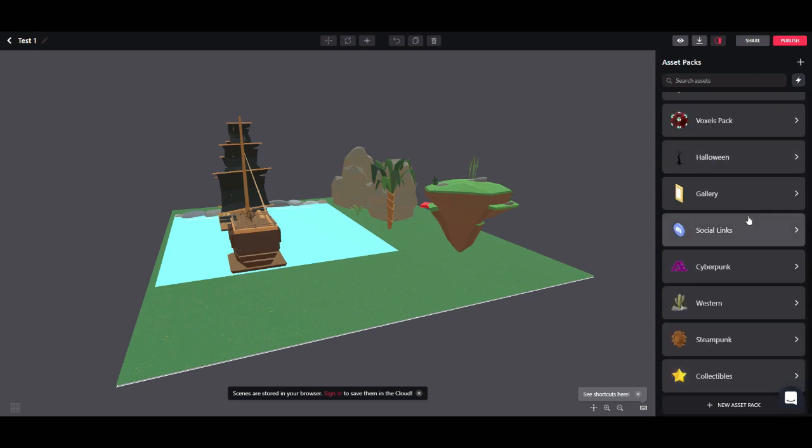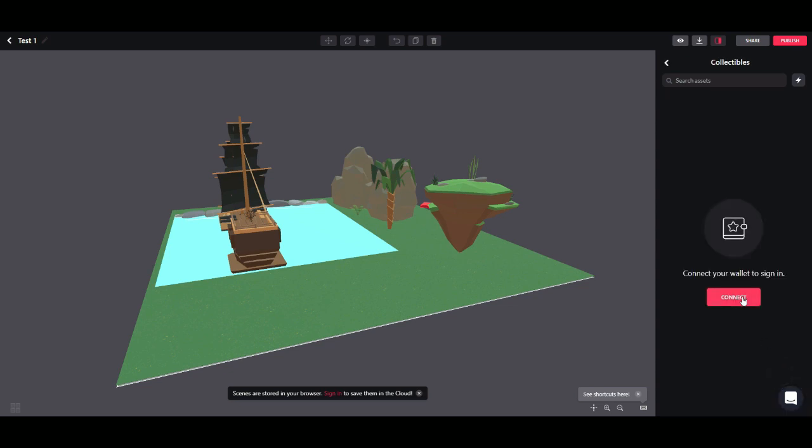And then here, other assets like collectibles, for example, you can also use, but you have to connect your wallet first.